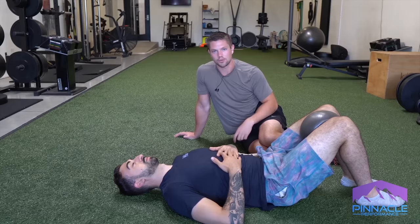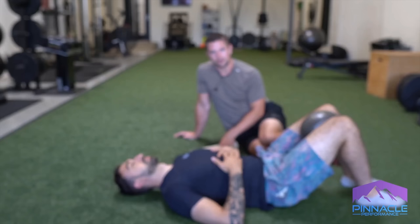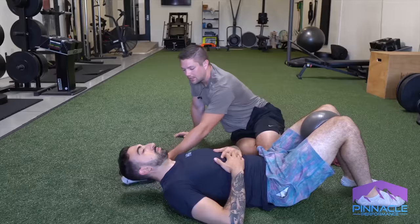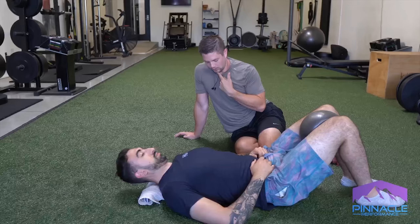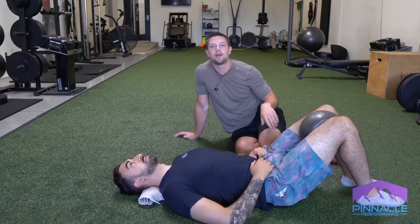The other thing people are going to run into is their head feeling uncomfortable on the ground and not being able to relax their neck. If that's the case, take a very small rolled-up hand towel and place it underneath your neck. That should support your head and allow your chin to point up at the ceiling — not so thick that it tips your head back excessively, and not so small that your chin comes forward. It should allow the chin to be nicely supported pointing straight up, and then do the exact same thing in the exercise.